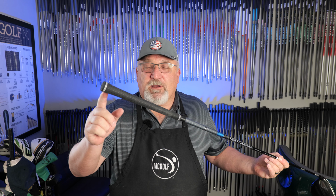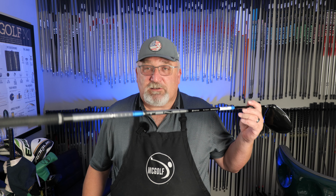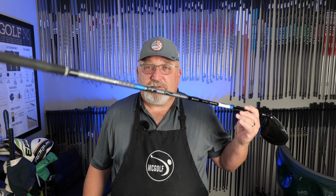So what else can you find in this golf club? Well, it's not necessarily in the golf club head, but in the golf club shaft. They put an 8-gram counterweight in this thing. What does that do? Well, to me, what it does is it makes the takeaway a lot more stable. It allows you to track where the club is in your hands, and it also balances this club out. This is a 46-inch club. Now, it's only supposed to be 45 and a half. This came out 46.